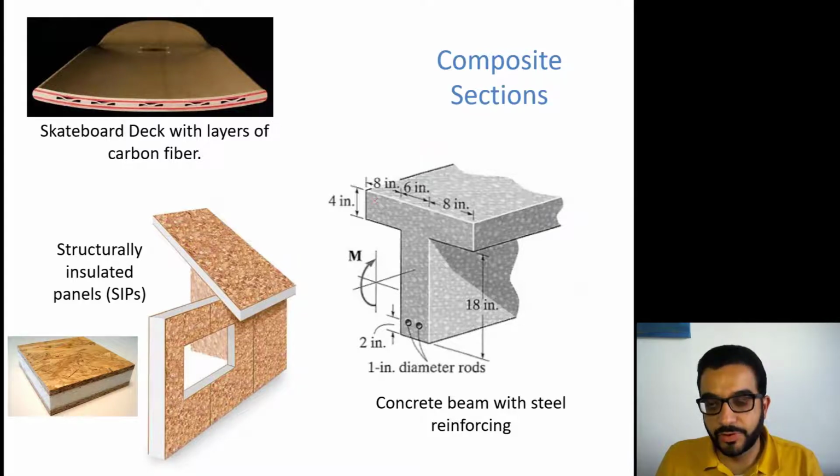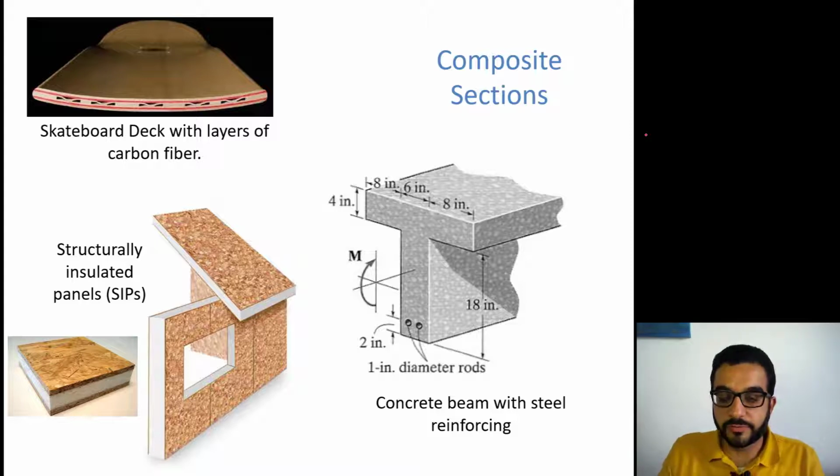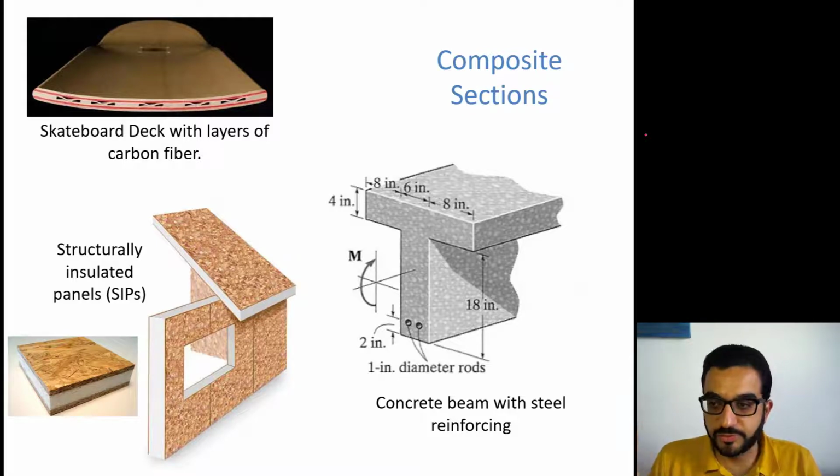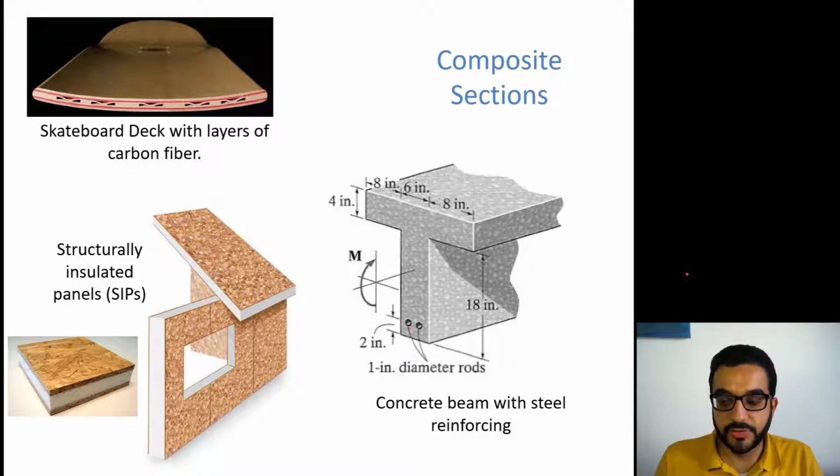Another example is concrete and structural concrete. Here we have a mix of two materials. The concrete itself, or cement and gravel and sand, all of that, we assume is homogeneous. That's a big assumption, but this is a material, and then the steel reinforcement is another material. So the sections work together, concrete and steel, to provide the required rigidity or stiffness.